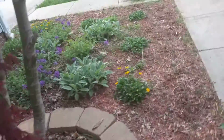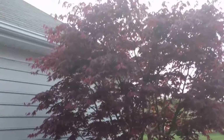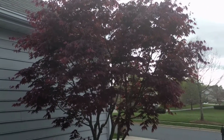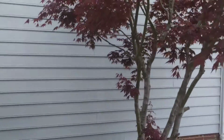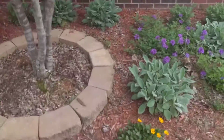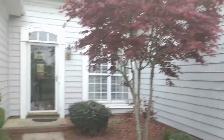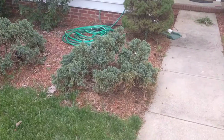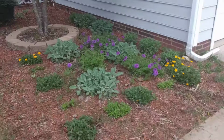Some plans I had for this little maple tree, I wanted to actually get it out to where I wanted to make some sort of a shape out of it, but apparently no one else agrees to that. So I might just keep cutting it into a box shape, which is kind of what I've had until the leaves started coming out. But I don't want it to get big, and I don't want the roots to go underneath. I always want it to look like a miniature red maple and keep it that way. So there's a few trimmings I need to do and some other stuff, but it looks like everything's starting to bloom.